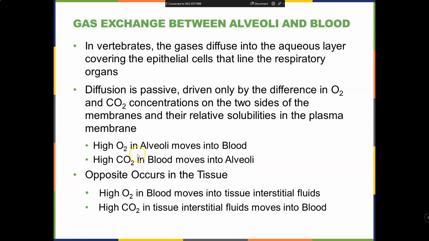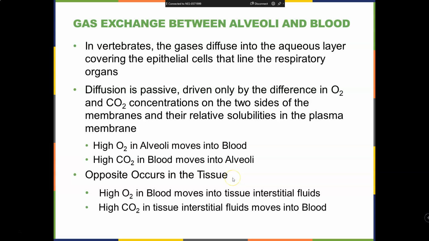At the same time, the CO2 concentration in blood is greater than that in the air spaces of the alveoli, or even the liquid covering that epithelium, and CO2 leaves the blood and moves into the alveoli. This will happen as long as CO2 in the atmosphere is lower than CO2 in the blood, which is the normal state of things. If you go into a very high CO2 concentration environment, this starts backing up in your body tissues, bad things happen, and if that backup is great enough, it can be fatal.